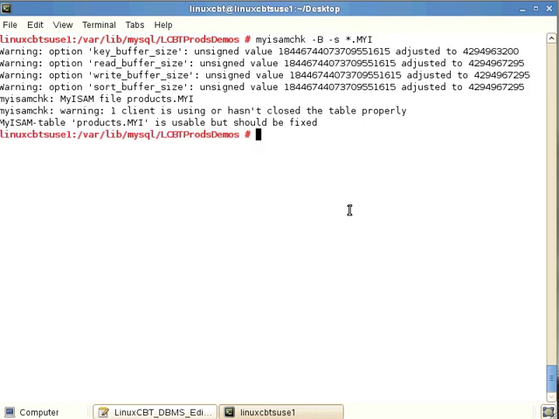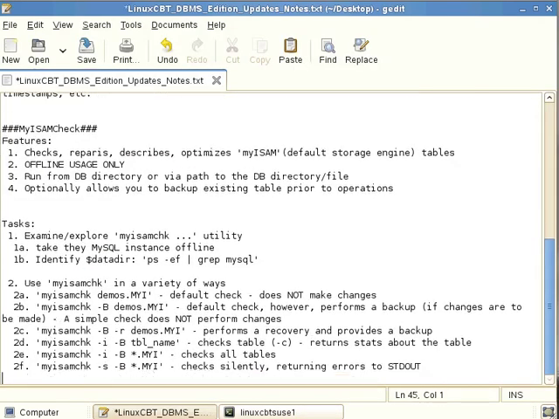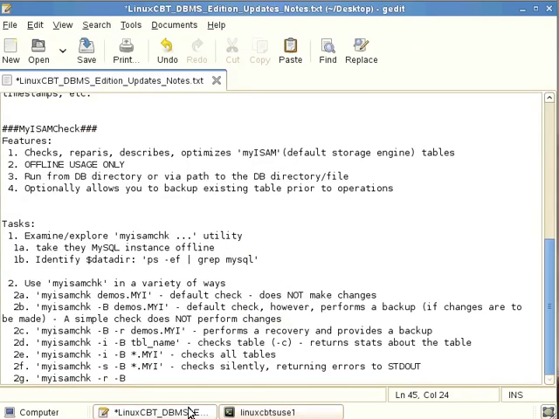So again, it still believes products.MYI should be addressed, but notice it was a check, so it didn't make the fix. So if we tell it to recover just that file, let's go ahead and just include it as an option, since it actually found a problem, which is a good thing, because we could have recorded this segment with no problems whatsoever to report. So now we want to recover, backing up, of course, and the complaint is with the products table. So let's just reference products or products.MYI. Either will suffice.